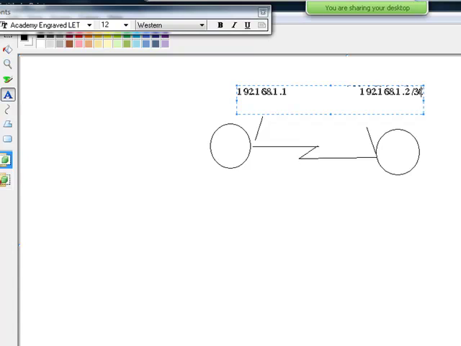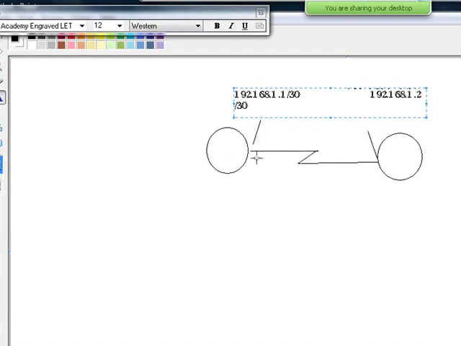Okay, but they should both have it. They should both have the same prefix length, which is the same subnet mask. So I will go ahead and configure this point before adding one more router and interconnecting them to each other.